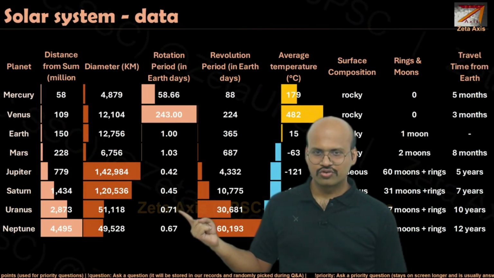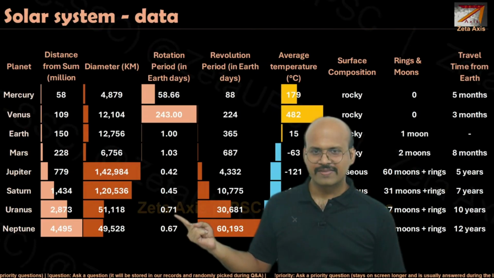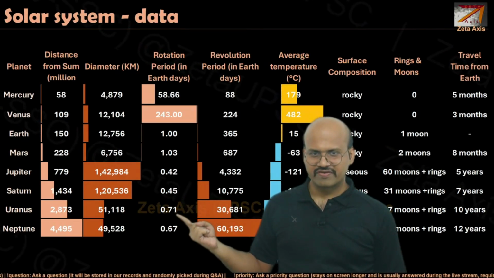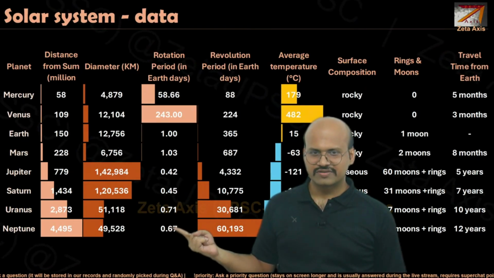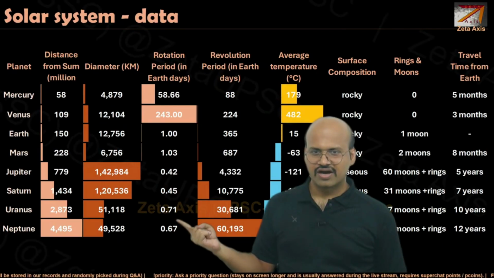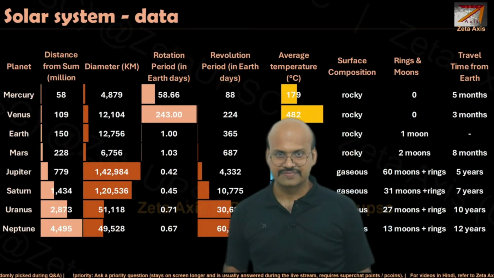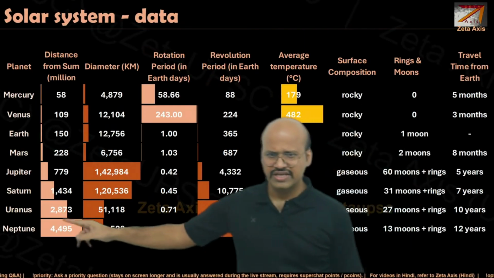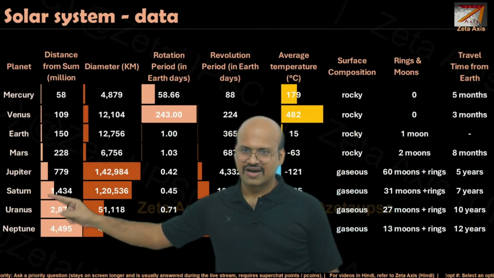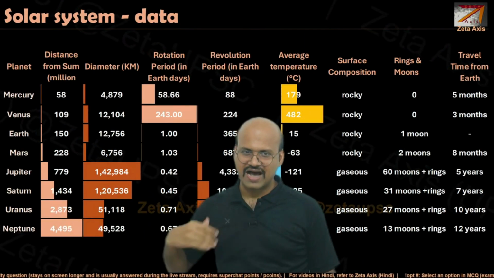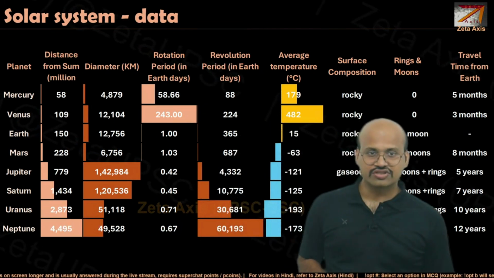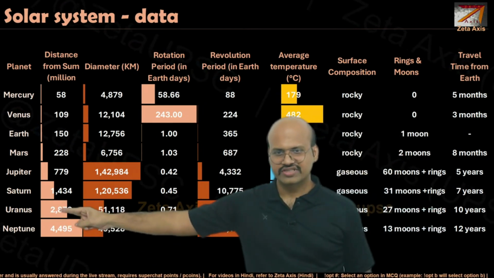Here also Uranus, which is bigger than Neptune, we can see that Uranus has 0.71 while the Neptune has 0.67. So Neptune is actually faster than Uranus, even though Uranus is slightly larger. There is a very unique characteristic of Uranus's rotation also. It rotates on a very highly inclined axis. Like Earth rotates on 23 degrees, so its rotation axis is very high.